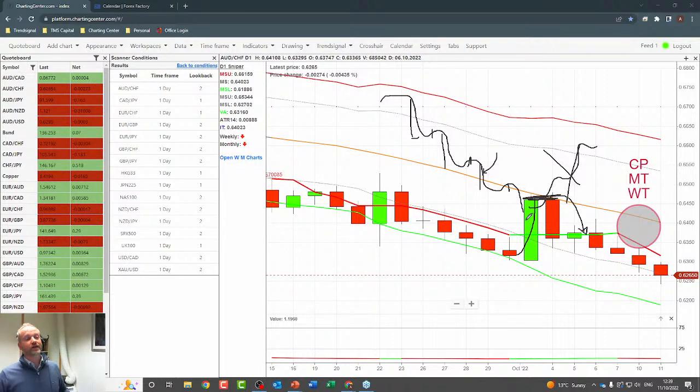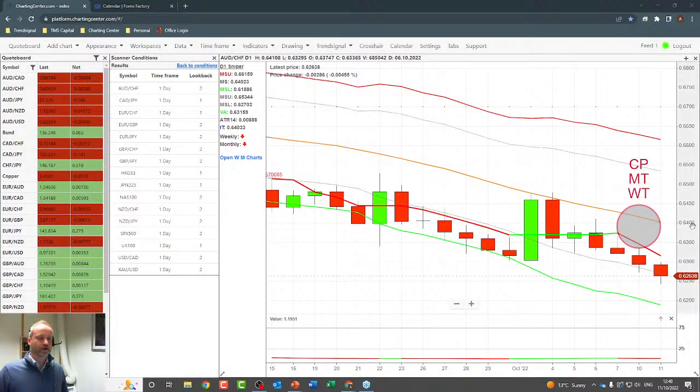So really what you need, if you're going to trade against the trend, is markets that have shown signs of moving against that trend, starting to build a picture that the trend might be reversing, or more volatile markets that tend to overshoot, so their pullbacks tend to be deeper. That's not really the case on Aussie Swiss. Anyway, I'm probably getting into far too much detail.